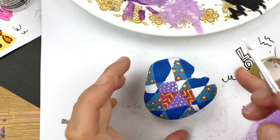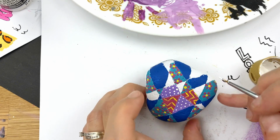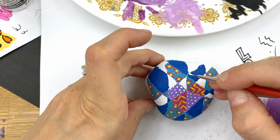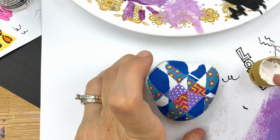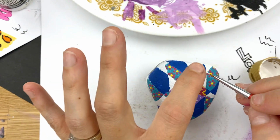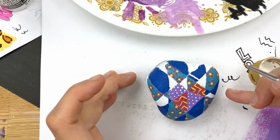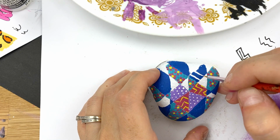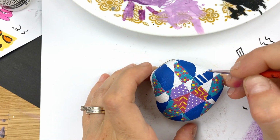So I'm going to start here in an area, being very careful not to touch any of my flowers that I just did. And we're going to create little stripes straight across, light pressure. See, look at that, my little shaky hand. Just light pressure though. You don't want to push down too hard. If you push down too hard, that's what creates that wide amount of paint. So you just barely get your brush down and create your stripe. Just try to keep them equal distance apart.